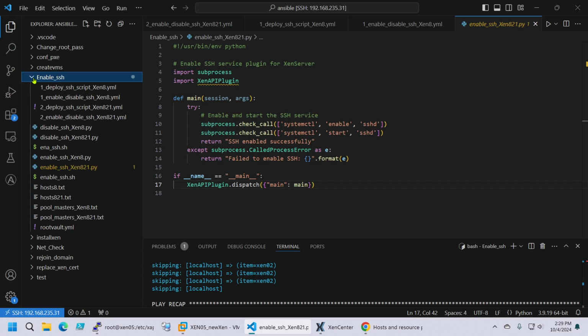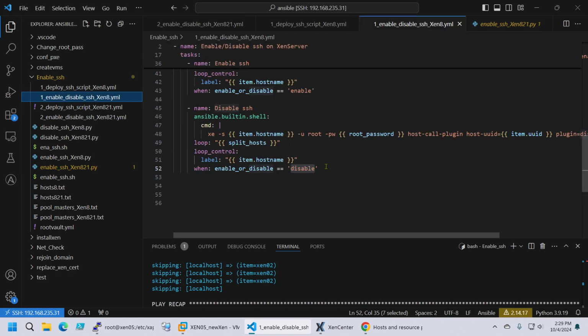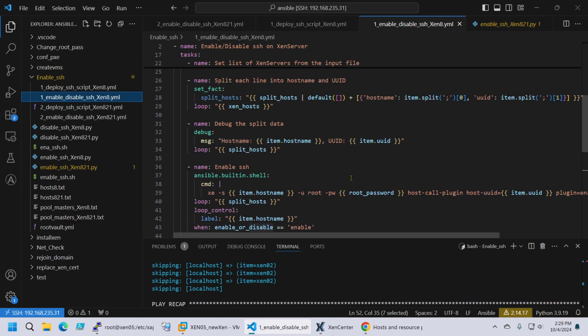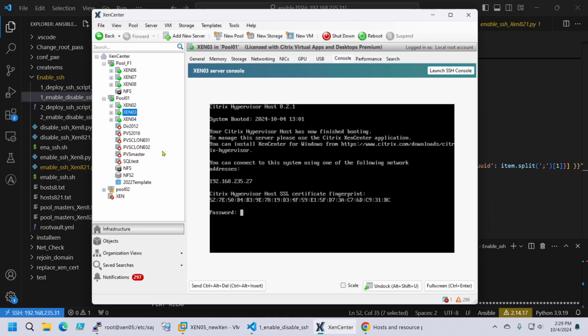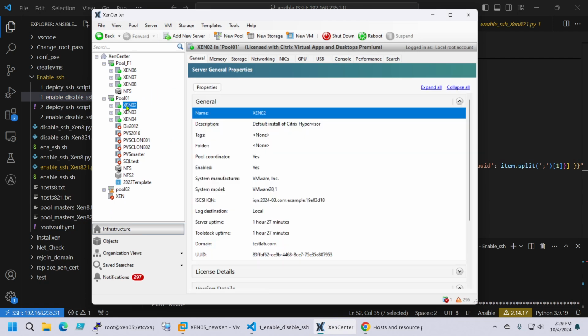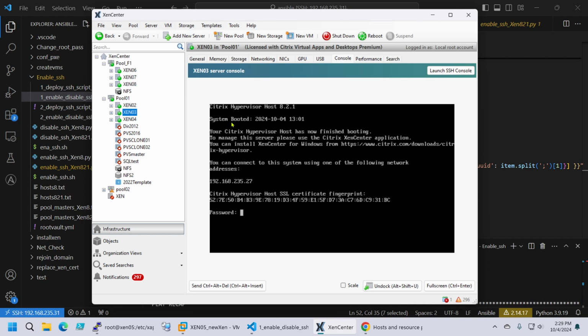Okay, so this was it. I hope this will help you in your environment to achieve a very fast enable and disable of the SSH connection. If you have to implement something, you enable it in seconds, and then after you implement, you disable it, and you will save a lot of time.